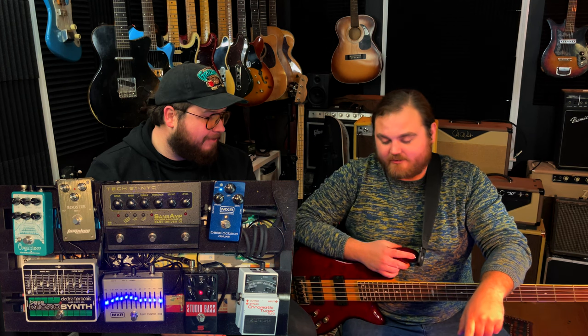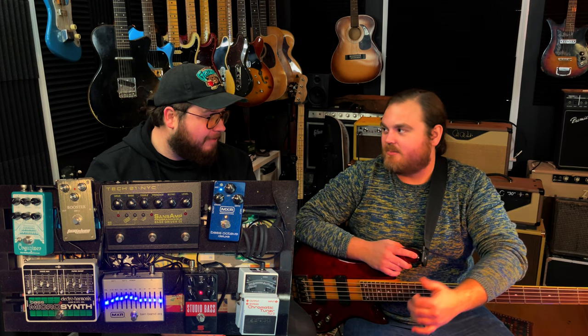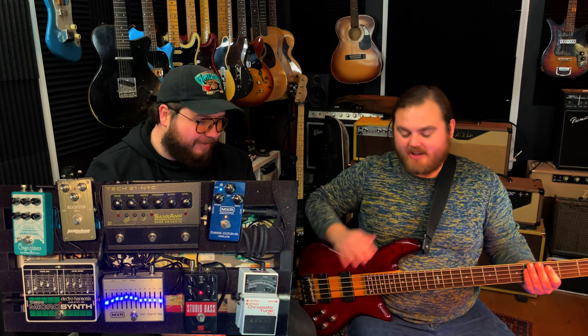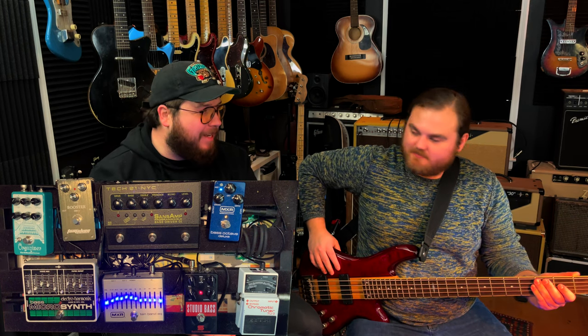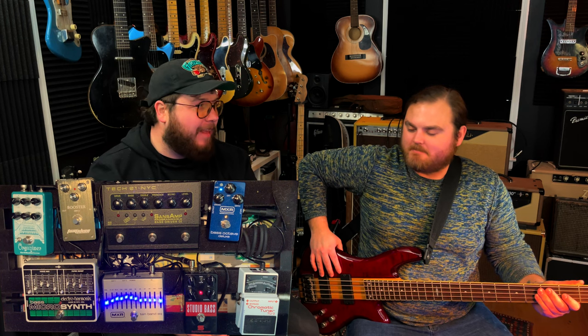One time a light went off on one of these, and I actually called MXR and was like, hey, how do you get one of these LEDs? And they're like, oh, we'll just ship you a pack of 20. So if you're ever in need of replacing a light on an MXR pedal, they will be more than willing. Yeah, and this is a consistent thing, I think, with the 10-band EQs: most people have them and hate how bright the lights are, and they go out.